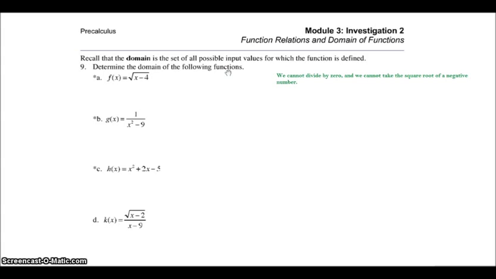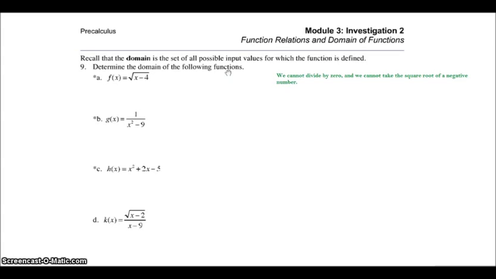So here we have a square root. f of x equals the square root of x minus 4, and we want to find the domain. We know that we cannot take the square root of a negative number. So which inputs would work here? 5 minus 4 is 1. 1 is not a negative number. We could take the square root of 1. So x equals 5 is part of our domain. But what if we picked x equals 3? 3 minus 4 would be negative 1. The square root of negative 1 is undefined. We can't take the square root of a negative number, so that's not a possible input.